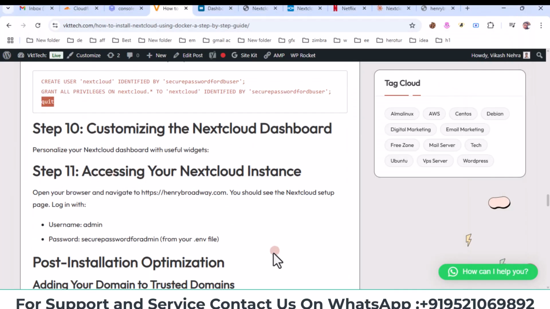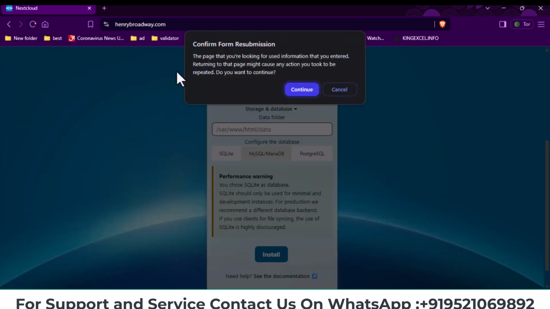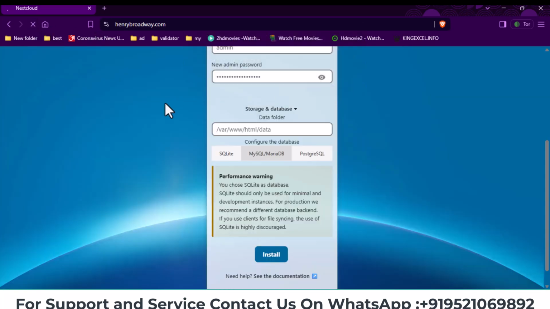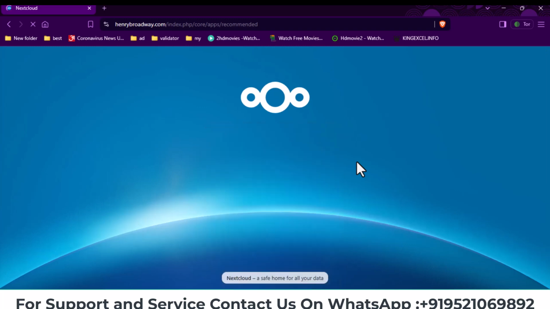Okay. So that issue won't occur now. I'll continue again here. If you do it again, then that issue won't appear here. Okay? What will happen after it's installed is that you'll get some apps here.